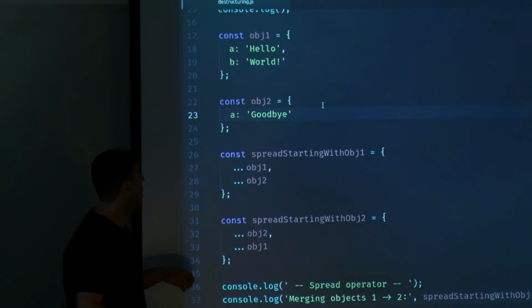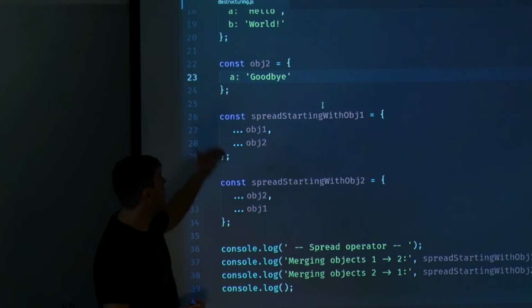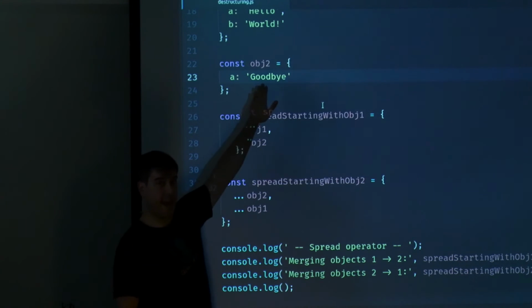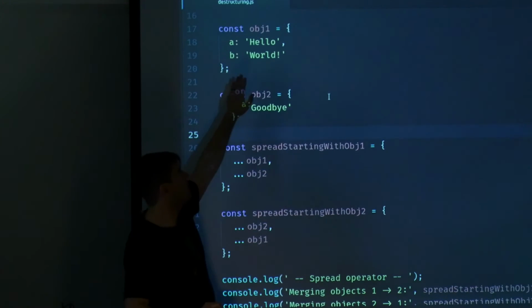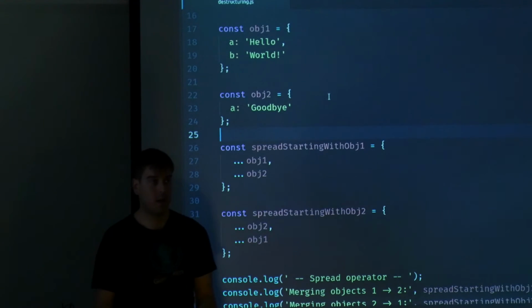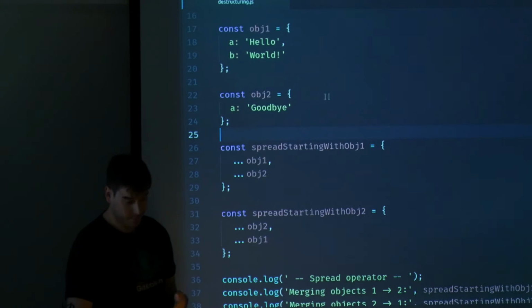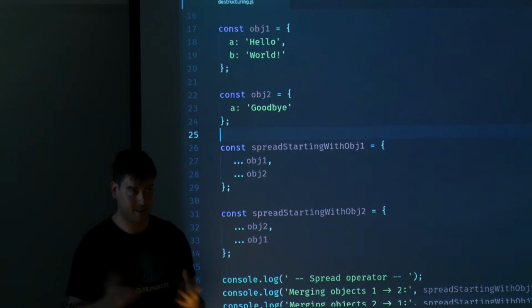A little sad. But when I flip them, I should see hello world, because we're spreading object 2, which has the key A with the value goodbye, and then immediately after that we're spreading object 1 with A and B, and since there's an A incoming, I'm going to overwrite the A in the other one. I hope that makes sense.